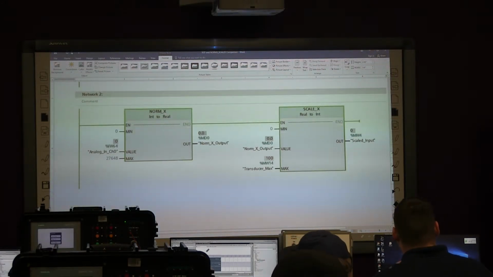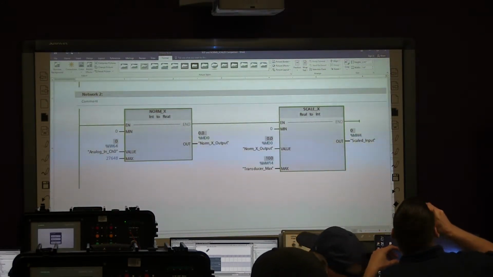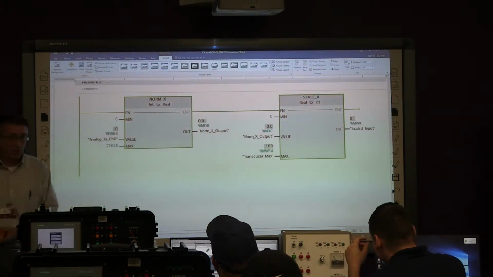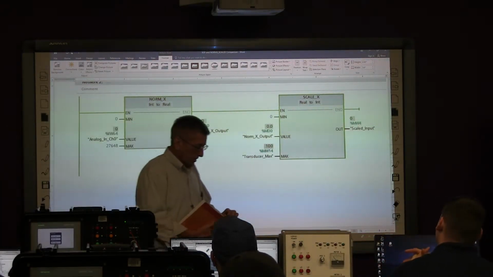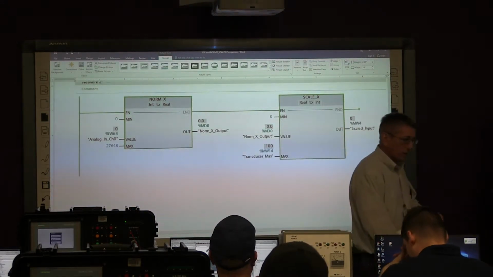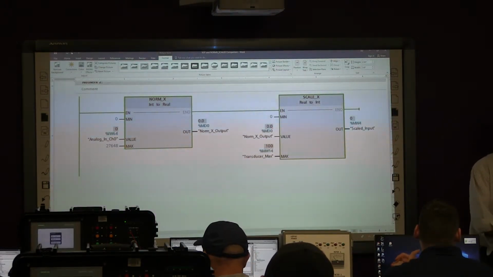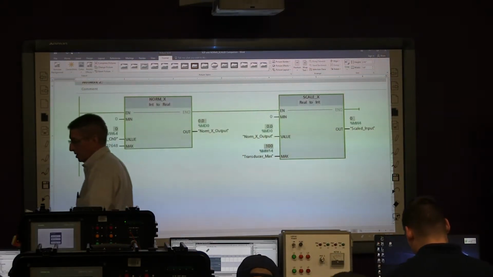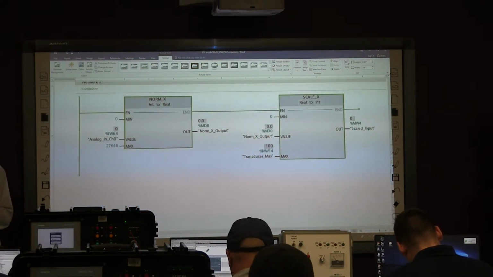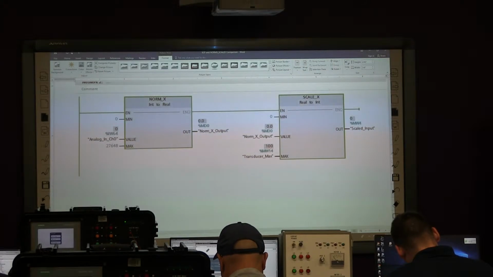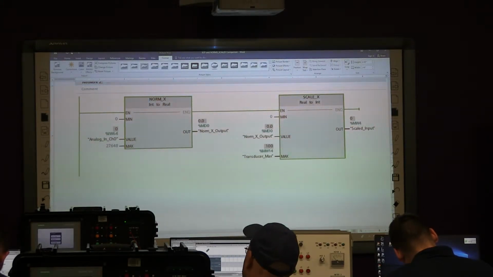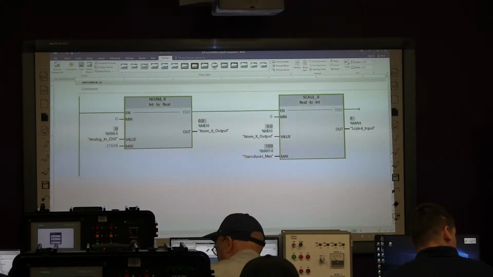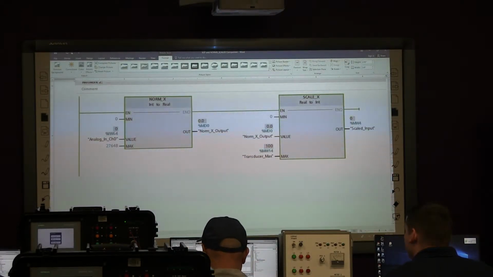In the Siemens world, here are the instructions we use. The NORM_X and the SCALE_X instruction. These are in the book, starting on page 159. But if you try to read this and try to figure out how to use them, it's about as clear as mud. Like a lot of the stuff there.